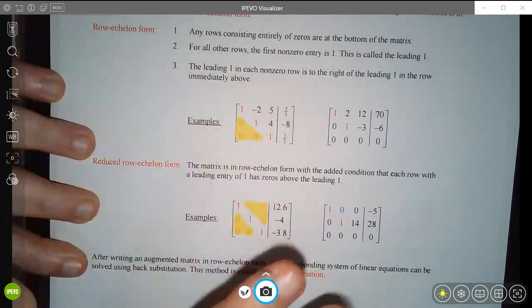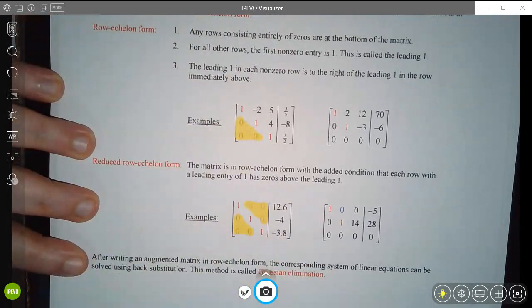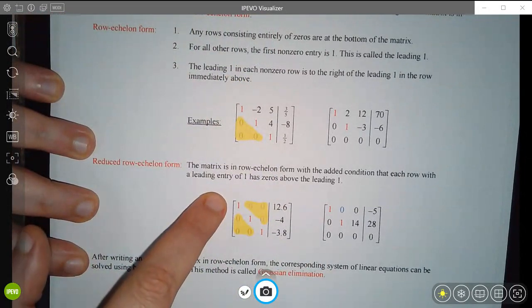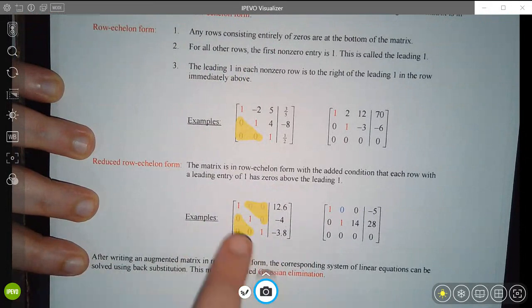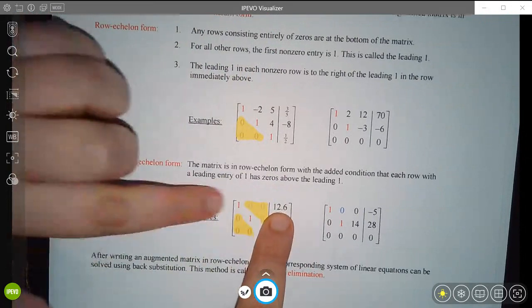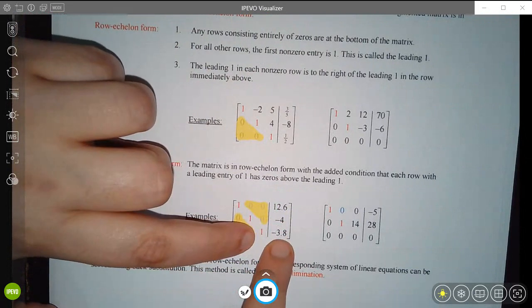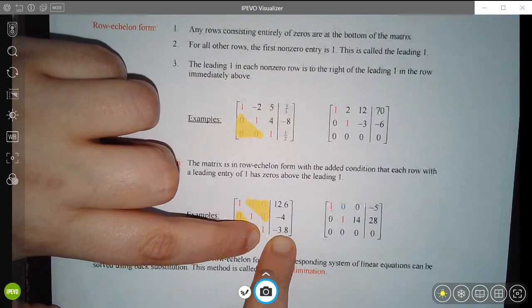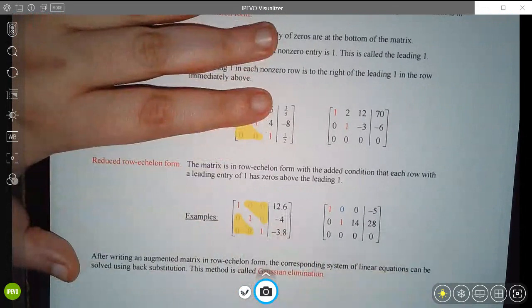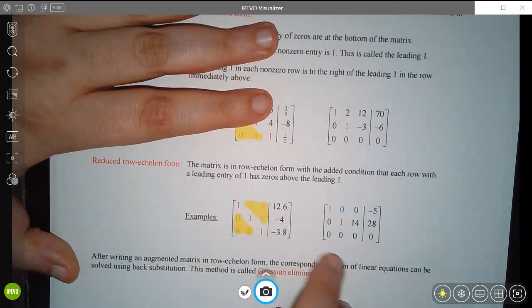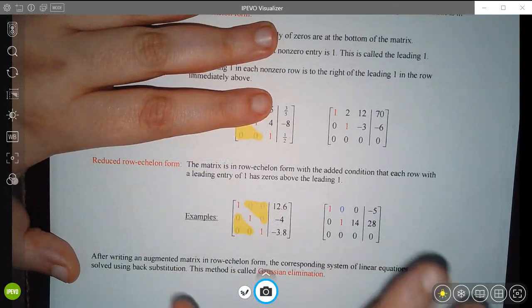So everything else in the matrix will be 0 except the 3 variables, and the ones are on the diagonal. That tells you that the first value, this one right here, is the x value, that value right here, the second value, is the y value, and that number right here is the z value. So you solve it. All you have to do is just write x equals, y equals, and z equals.